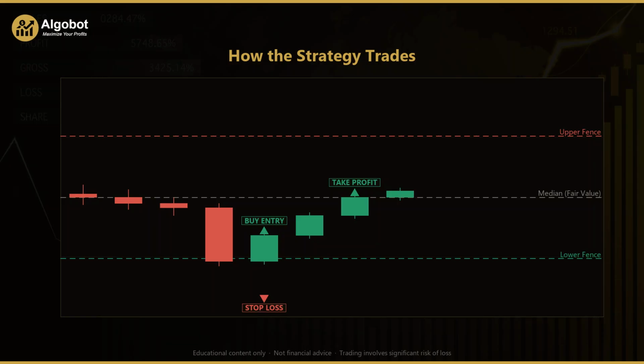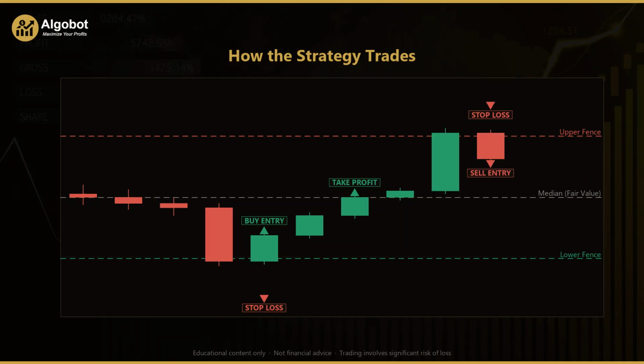Now follow the trade. The next couple of candles push steadily higher, climbing back toward the center of the range. As price travels the break-even distance in its favor, the stop is quietly pulled up to the entry price, removing the initial risk. Price continues up until it reaches the take-profit target, set a take-profit multiple of ATR back toward fair value, right around the median. The take-profit marker prints, and the long is closed. Notice the logic. The trade was a bet that an extreme stretch away from fair value would revert back to it, and the target sits exactly where fair value lives.